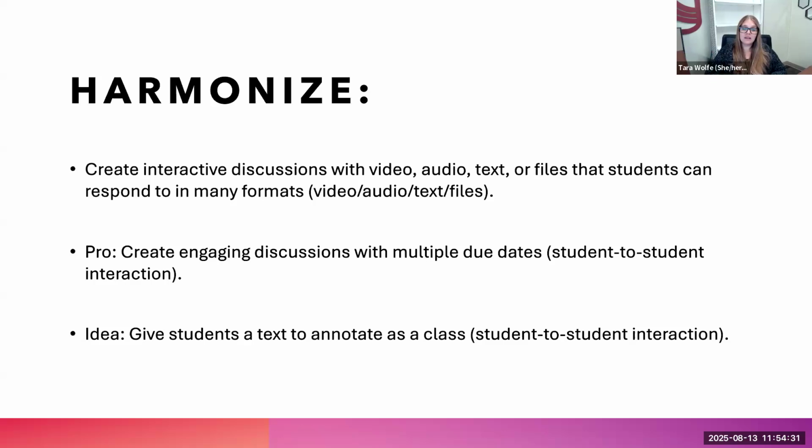Now as well, there is an option within Harmonize discussions where you can allow submissions after the due date. And with this newest update, they will populate within SpeedGrader if a student submits after the due date. However, you do not get an alert.